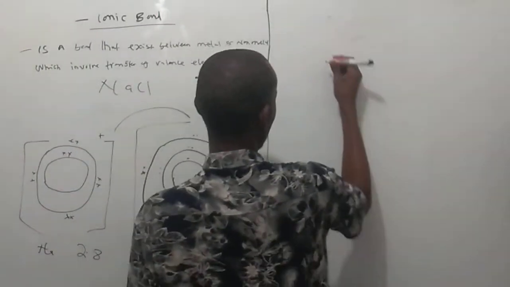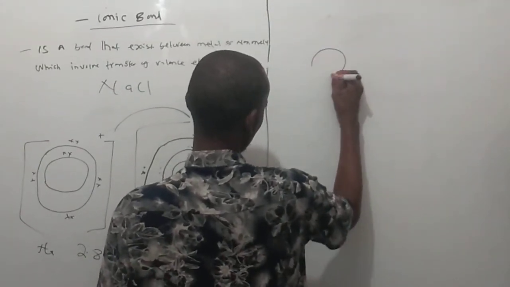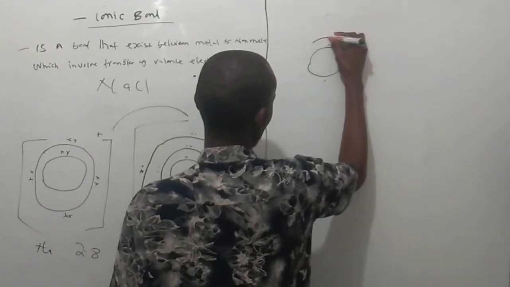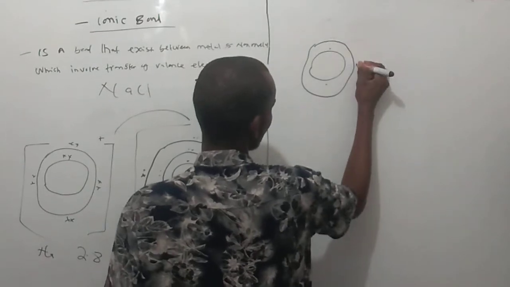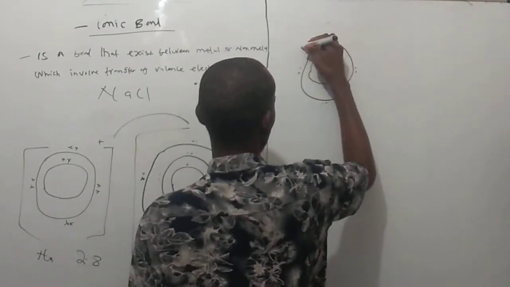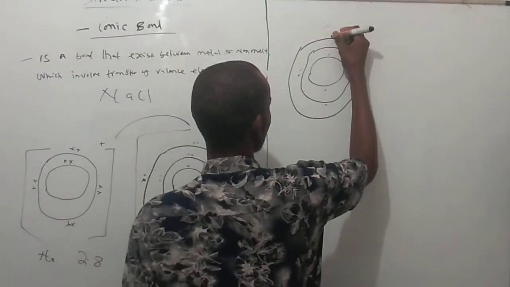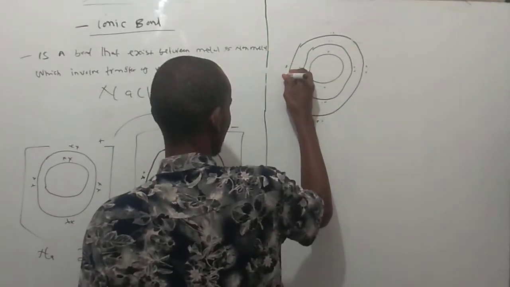Now, let's have the calcium. Let me use the dots for calcium. See here, 1, 1. I have another. There I draw the next one. 2, 2, 2, 2. Then the last one. You'll have 2, 2, 2, 2.